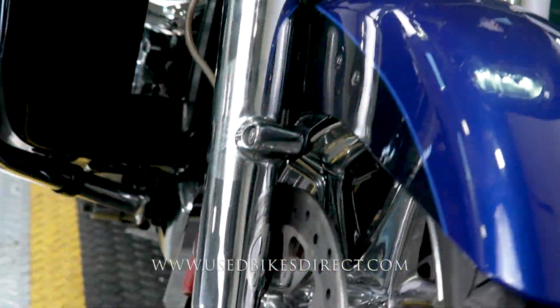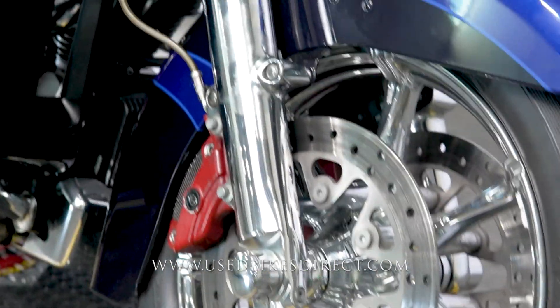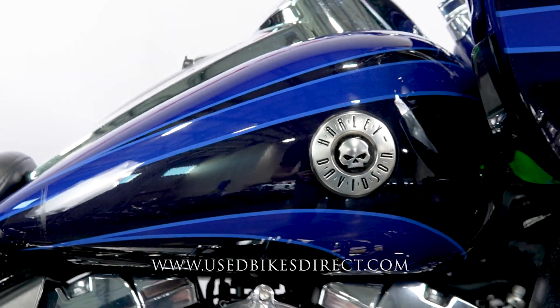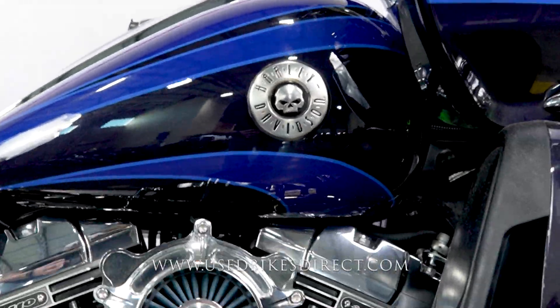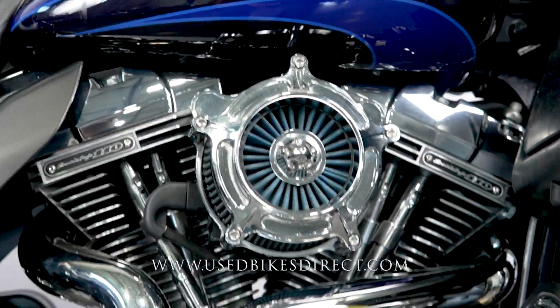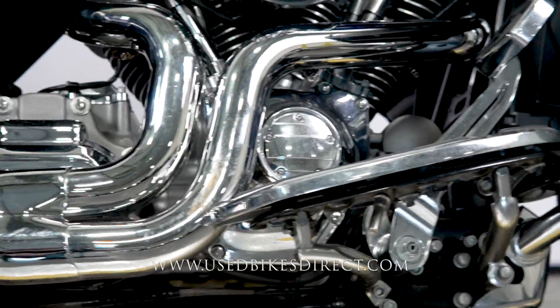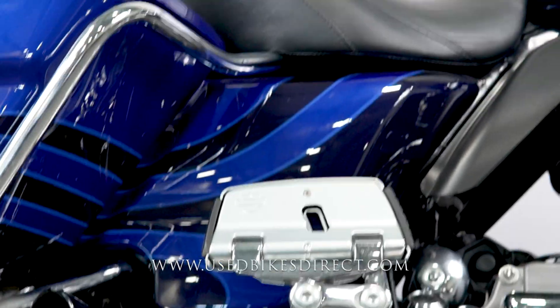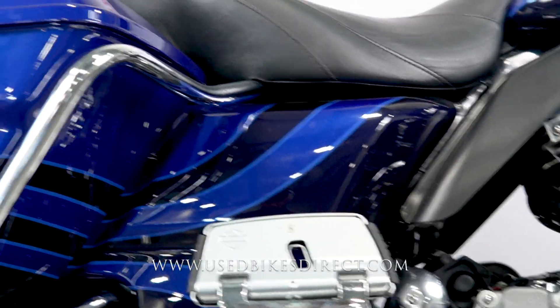As we wrap around to the right-hand side of the bike, it's pretty much going to be a mirror image of what you saw on the left — plenty of blue, plenty of black, plenty of chrome. And as you come down low, you're also going to notice on the engine itself where it has emblazoned 'Screaming Eagle 110.' That fantastic tone you heard earlier was coming from right here with this Python exhaust — see how it just dumps out on the side. Definitely a cool look as well.